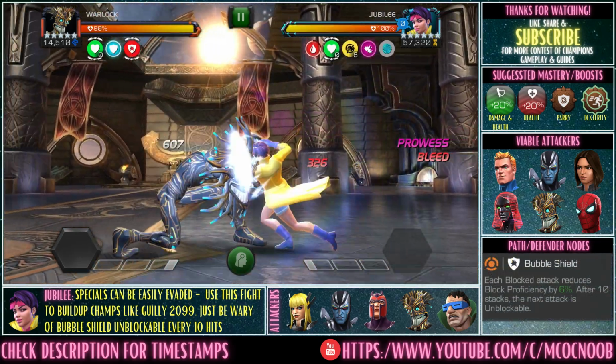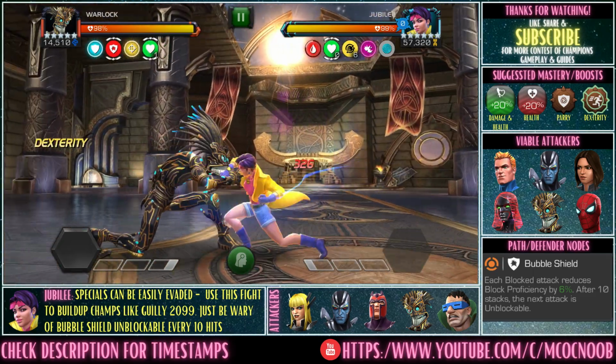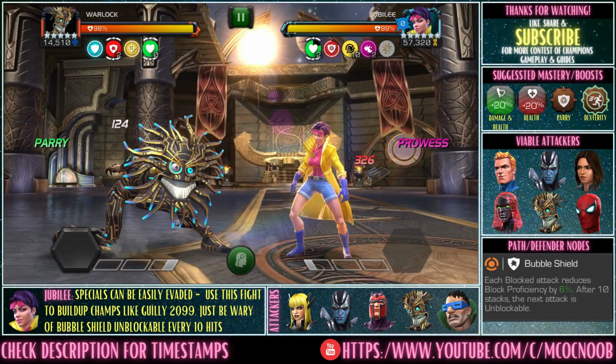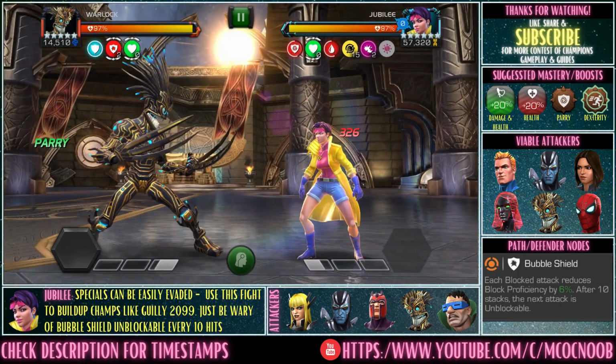Now the first fight is going to be against Jubilee, which is a very easy and simple fight. All you need to do is keep her to an SP1 and keep baiting out that SP1, which is very easy to evade. That's just a jump in the air and she lands in front of her.